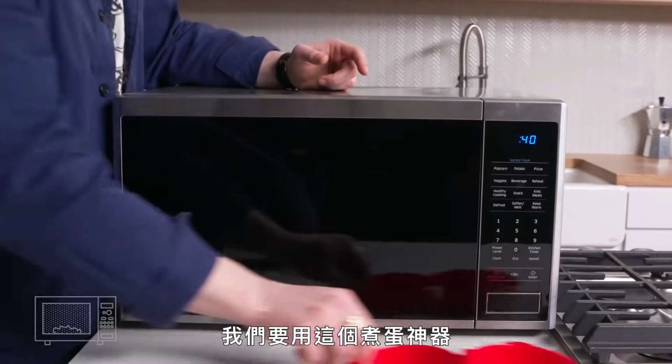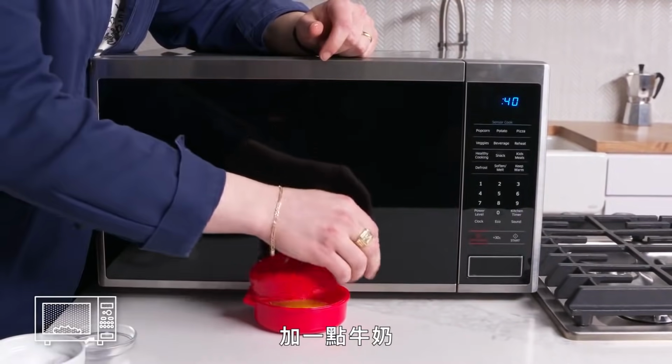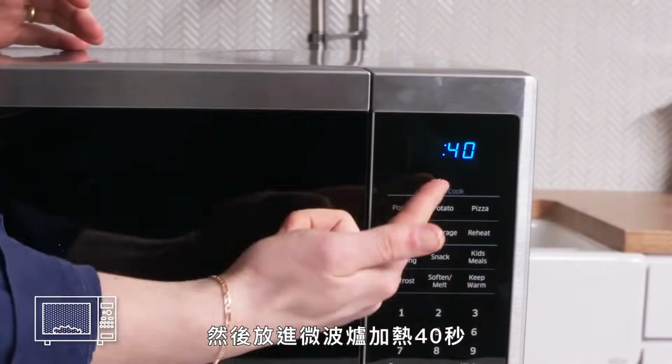Microwave scrambled eggs. We're gonna use this little egg holder to make scrambled eggs. Add a little bit of milk to help it out, and then put that in the microwave for 40 seconds.